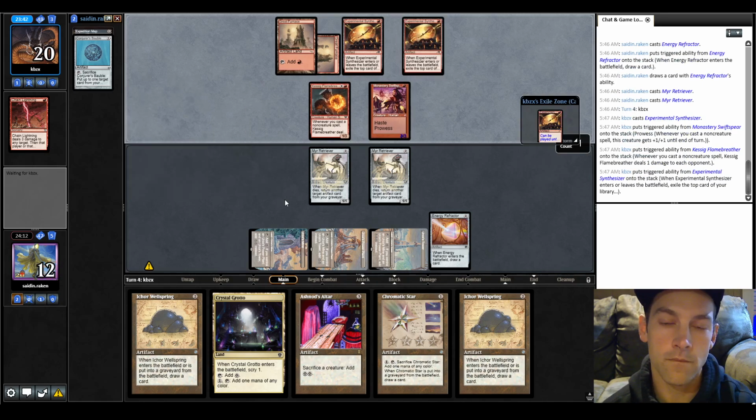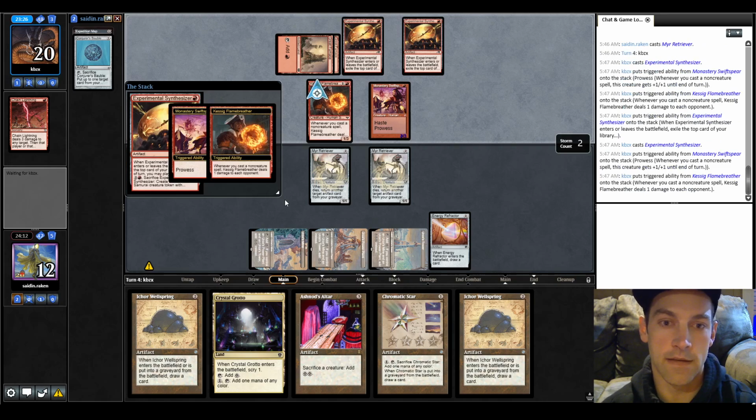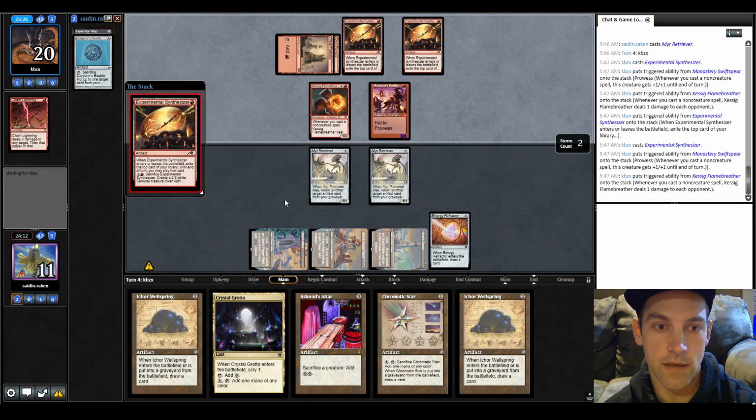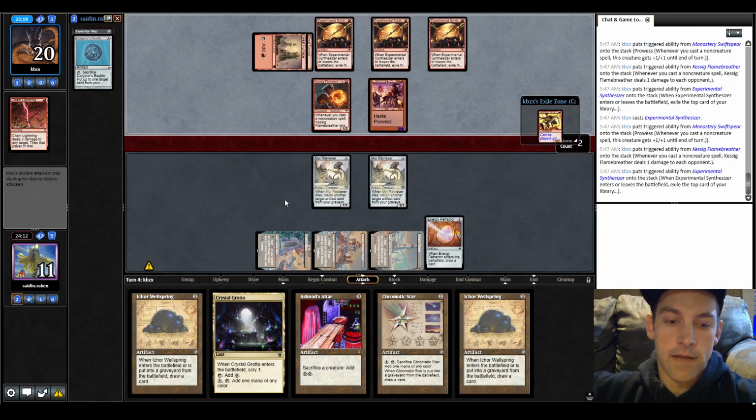So they play a Synthesizer and reveal a Synthesizer, which means that they can either cast that or kill one of my Retrievers with the Bolt, then put me to 10. And I'll just get back the Bauble and then get back the Retriever and play the Retriever. Looks like they're just going to cast Synthesizer again. So they have a 3-4 and a 1-3 to put me to 11. Reveal a Bushwhacker. So they're still stuck on lands.